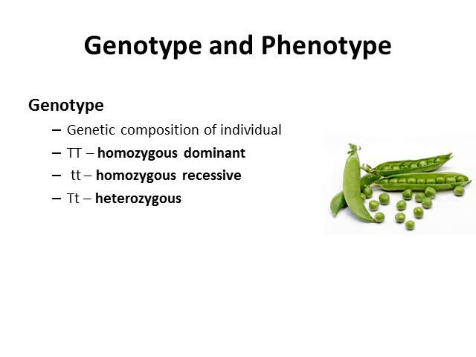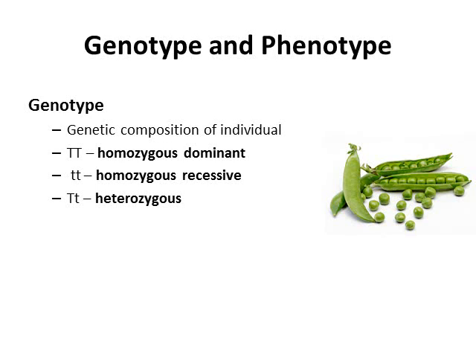The dwarf trait we're going to represent with a little t. So if you have a genotype of little t, little t, these individuals are called homozygous because the 2 letters are the same, and they're recessive because they're both little. So you can also have a homozygous recessive genotype. The other genotype you can have is a big T, little t, and these are called heterozygous. Hetero means different, so our two alleles are different from each other. We have a big T and a little t for this.